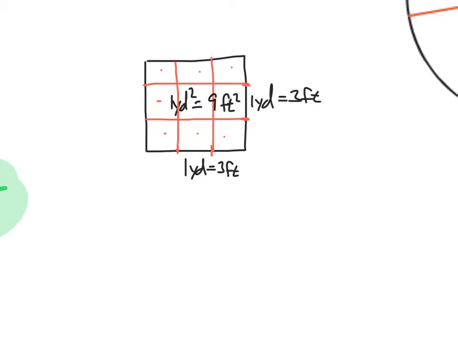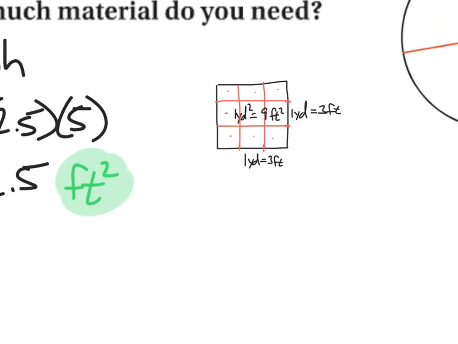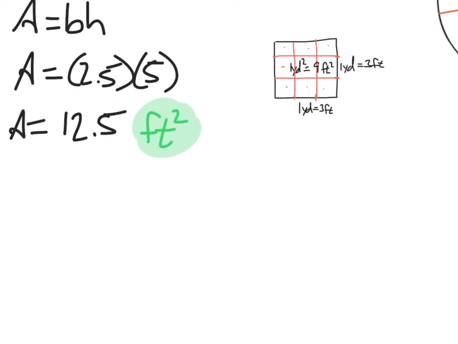And you're going to need to be able to convert between those units. Now, some of you who are in physics right now or chemistry right now have done some unit analysis already. If you have never done unit analysis, let me give you the short and skinny of it. So we currently have 12.5 square feet, but I want square yards.